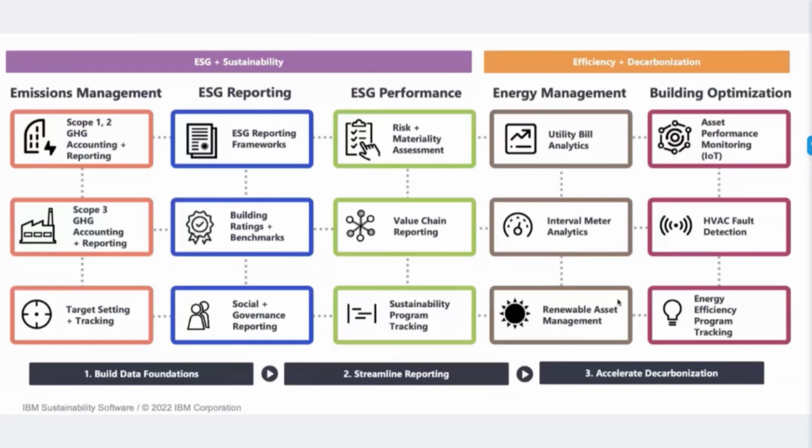A couple things about Invisi. As we continue to move in the sustainability space here in the USA, I know in Europe they're really cracking down hard on these regulations. In the USA, we're not fully there yet. We're on our way and just moving at a slower pace, I guess you could say. But what's really nice about implementing these softwares is that we can get ahead of the game. Before we're forced to start reporting and regulating our environmental impact, we can get a head start here.